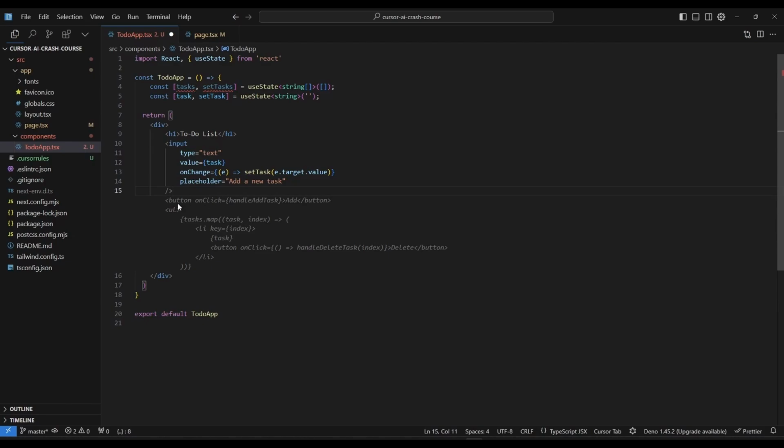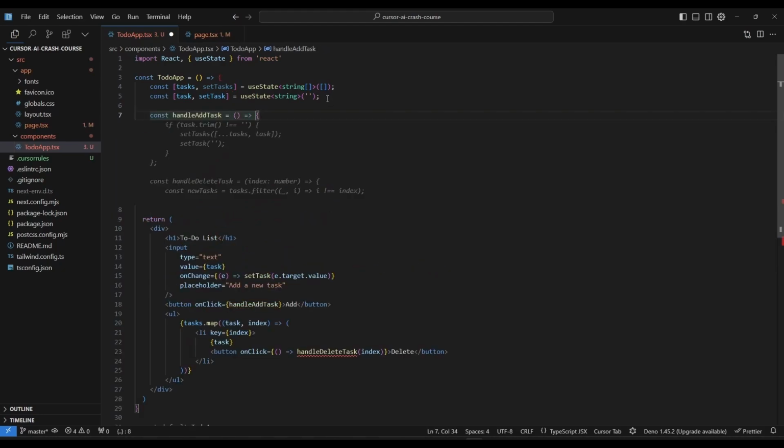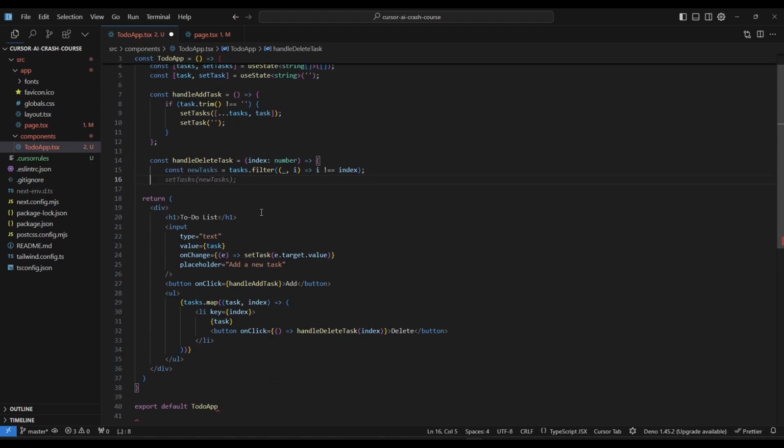As you can see, it is completing the next step, which is the submit button and the rendering of this task. Let's click on tab. Now based on these errors, it will show us these functions as well. Now as you can see, it is writing the handle task function. For now, let's just accept this. All right.